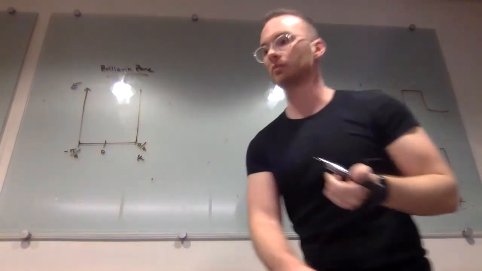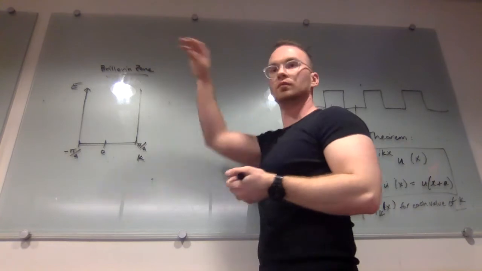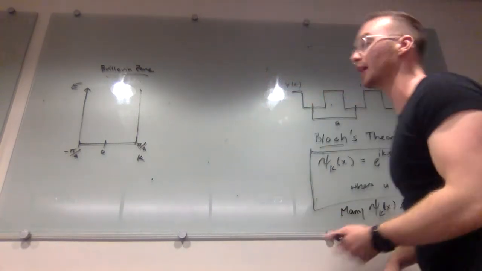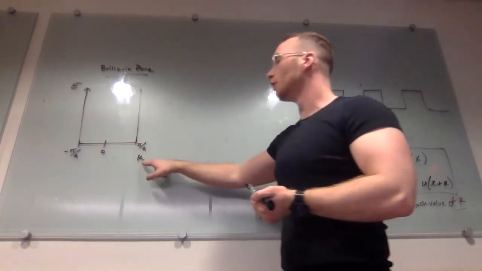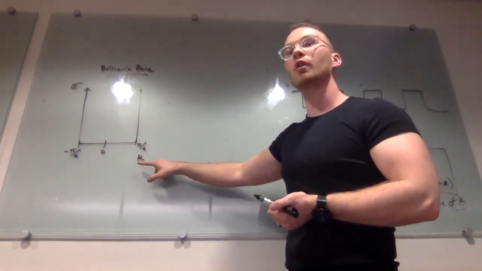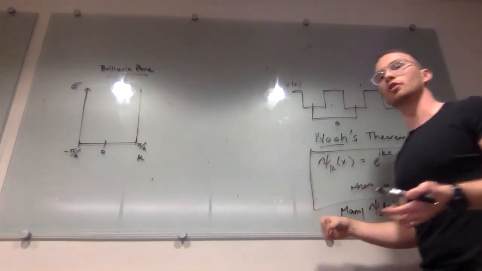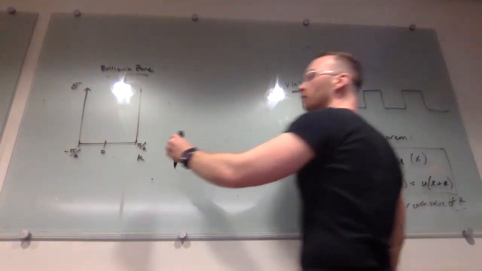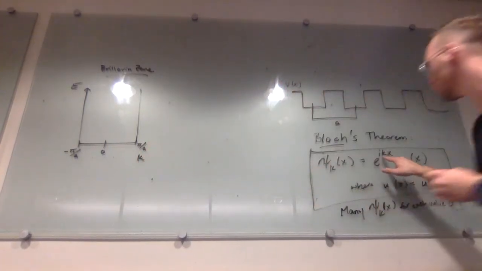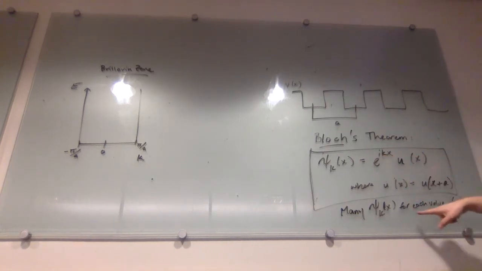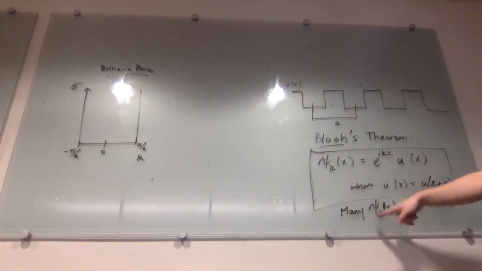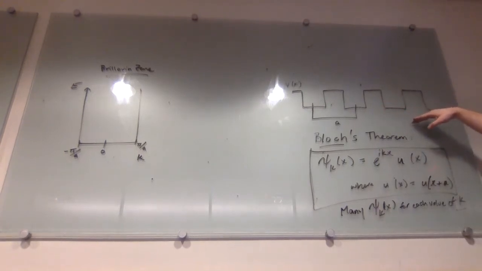Don't worry too much about why it's called this. You could look it up if you want to. It's a plot of the energy versus the k value. Now this is an incredibly weird thing to do, because why are we plotting something over k? K is just some number here. It's not like x.